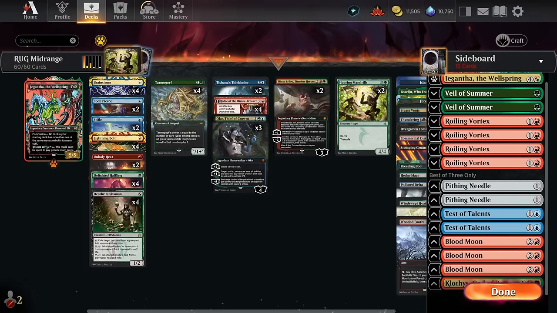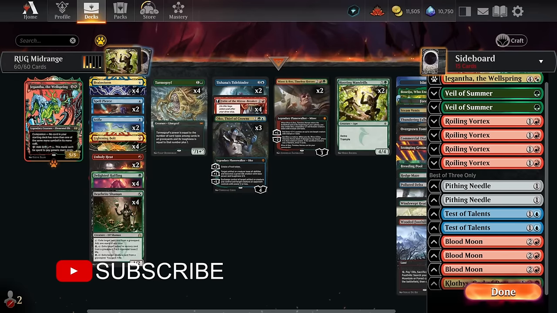So yeah, that's the deck. Very light on counter spells and rather a bunch of planeswalkers and creatures. So I'm excited to try this deck out. And having said that, I'm going to be hopping over to some Timeless Best of 3 to show you guys how the deck does. So let's hop on over.